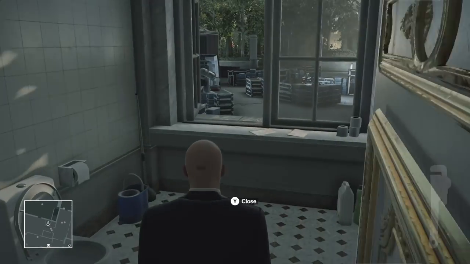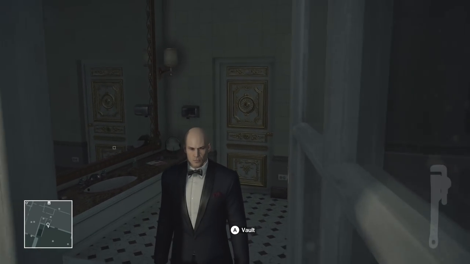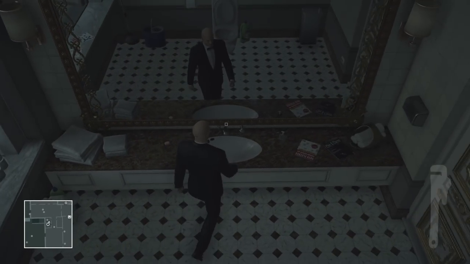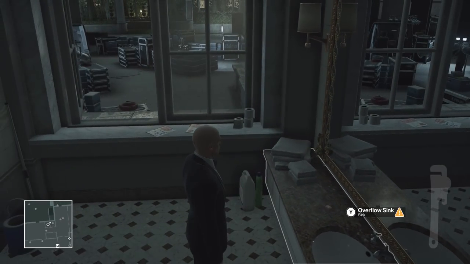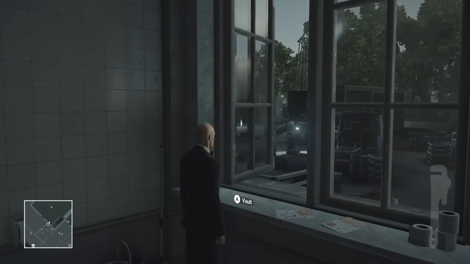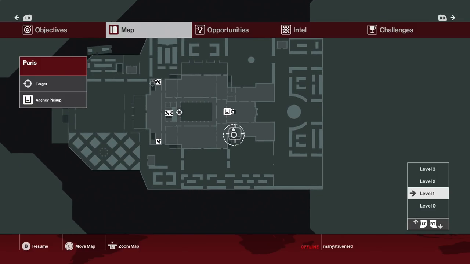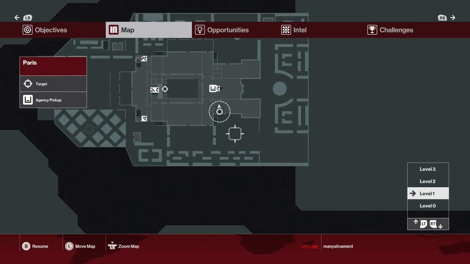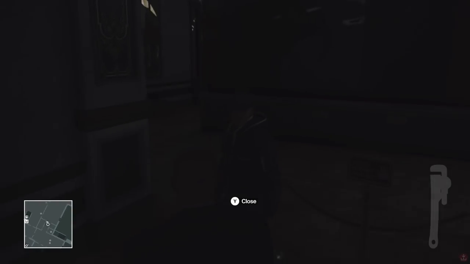And then we've got ourselves a bathroom. Okay, so a bathroom that's got a way in and out. That's good. Ooh, what's this? Oh, overflow the sink. I think that's a distraction thing. You can make sinks overflow to get people's attention. So I could hop in and out of the backstage area through this bathroom. From here, I could get out here, and this is presumably an area where hopefully I could pick up a backstage disguise or something. But let's not rush into that. Let's just explore this area a little bit first.